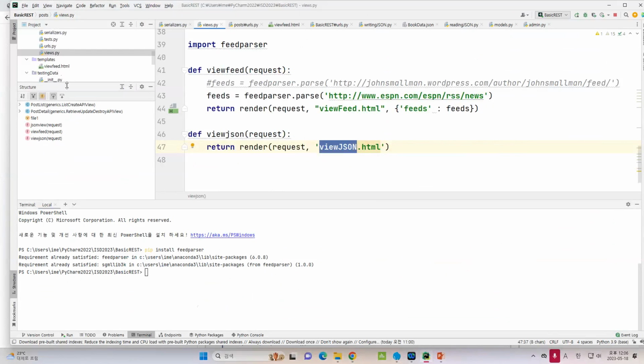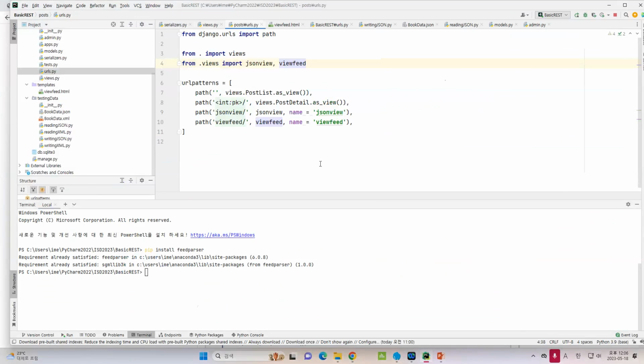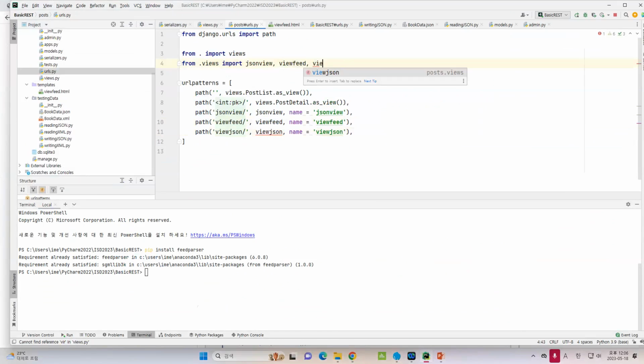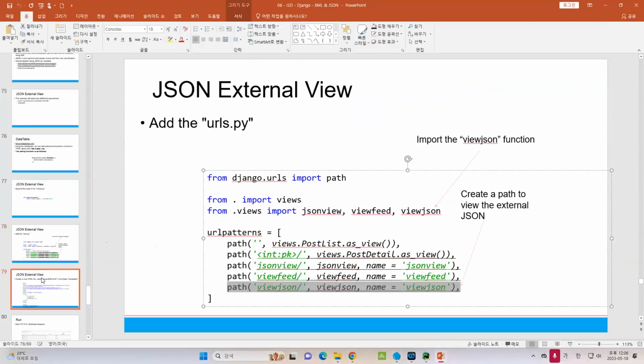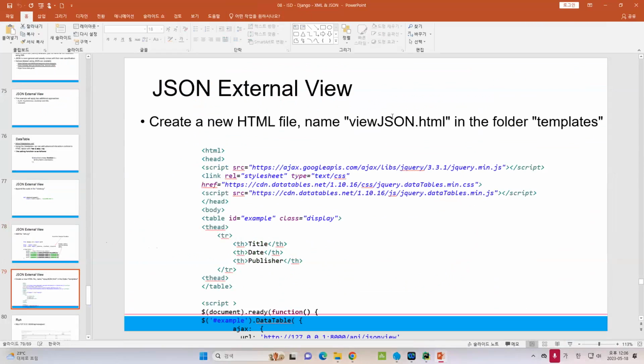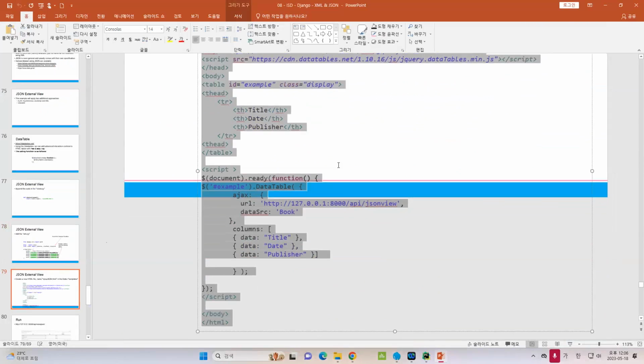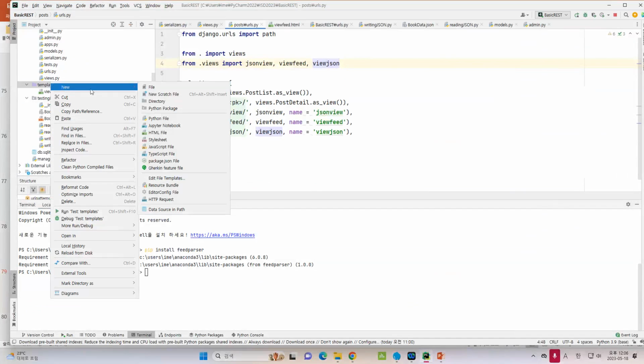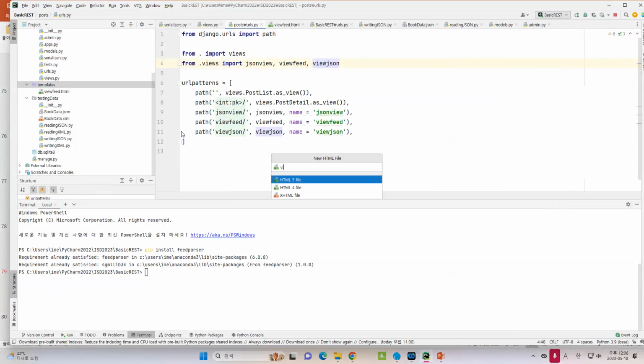Into the urls.py. So let me have one more, and then you can import it from the views. Okay, and after you have this, and then you can check the view JSON.html. Okay, let me just copy this code, and then I will make the new HTML file view JSON.